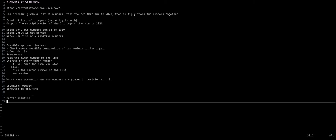And therefore, given the fact that there are no negative numbers, we can start building something better. So the first thing is we sort. Okay. The cost of sorting in this case, I mean, I'm not going to write the sorting algorithm. I will just use, I guess, quicksort or whatever magical sorting pattern is giving me. But usually we can expect sorting these kinds of things to be something on the order of n log n. Okay, so this is a little more than n, but not that much.